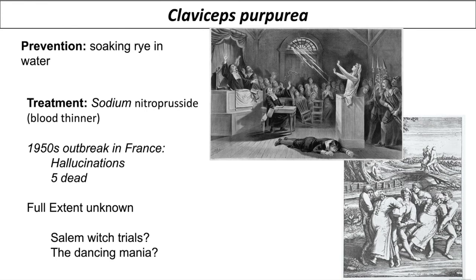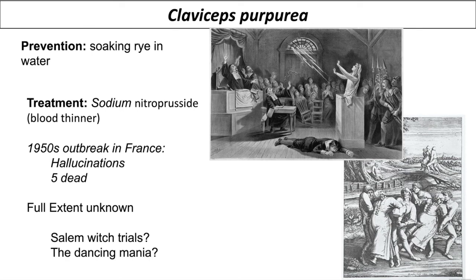Okay, so if we get back to prevention and treatment of this disease, on the prevention side, it's actually pretty simple. You can soak rye in a briny salt water. The rye will sink and any cockspurs will float up. You just have to soak them and agitate them a little bit, and then you can pull off the top any of the infected parts, and the parts left behind won't have the fungus, and they won't have ergotamine, and it's safe to eat.